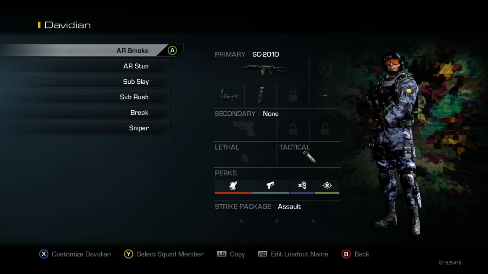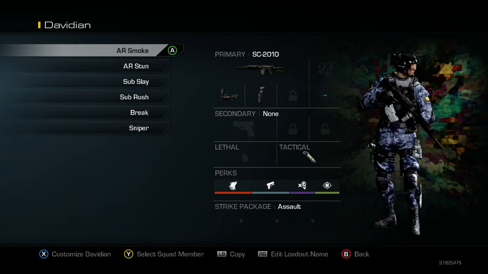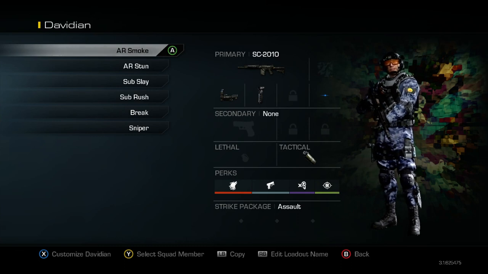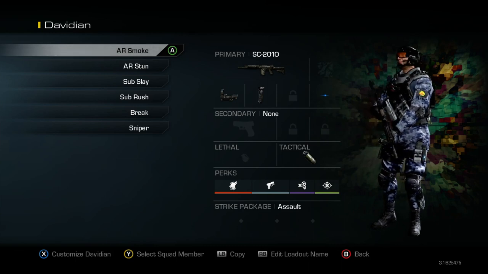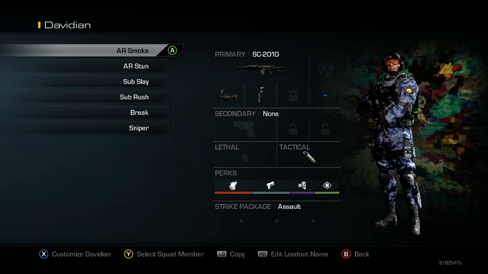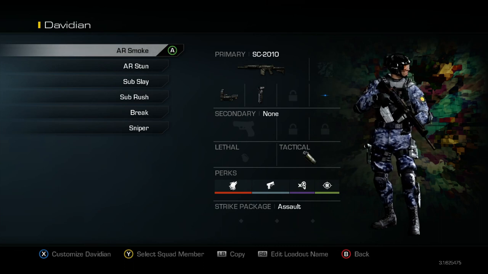But this first one here is my AR smoke class. I got the SC on it with the reflex and foregrip, and I got the little blue dot sight just because I like blue better than red. And then I've got a smoke grenade, and then I got stalker, quick draw, dead silence, and focus. Focus and stalker are standard for any assault rifle class for me, for sure. And then quick draw and dead silence is on every single one of my classes, no matter what.